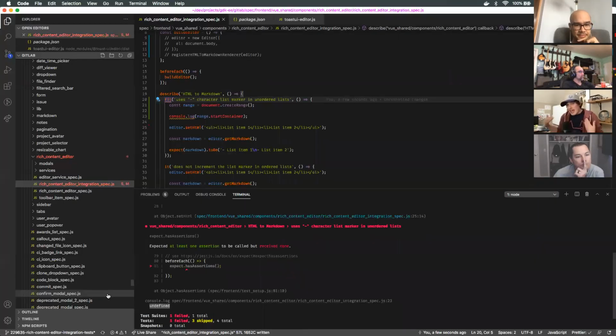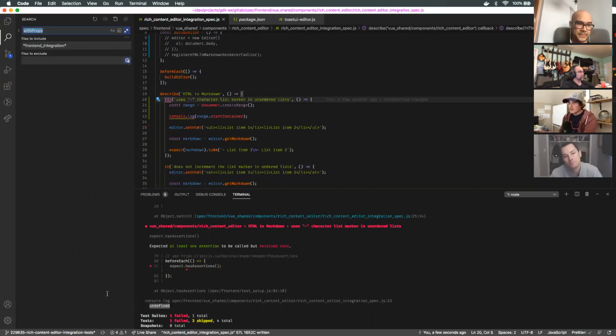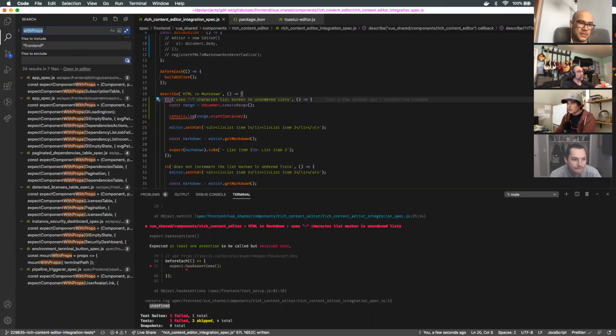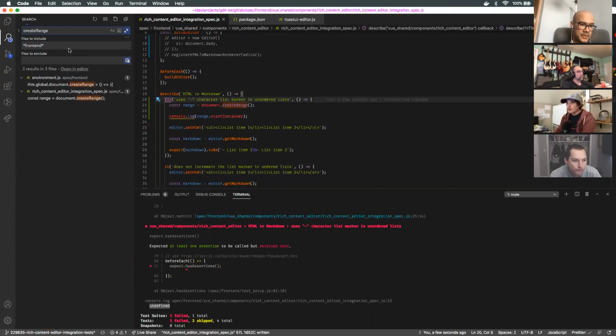And that might be because we started implementing our own range support, and hopefully that's not the case, and we didn't finish all of it. Let's see if we ever call this create range. Ooh, what's this?